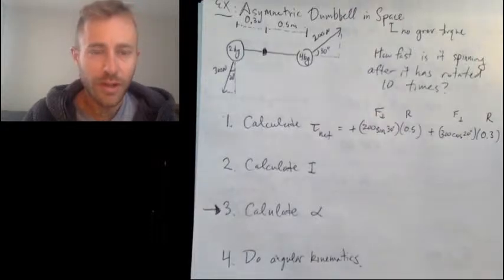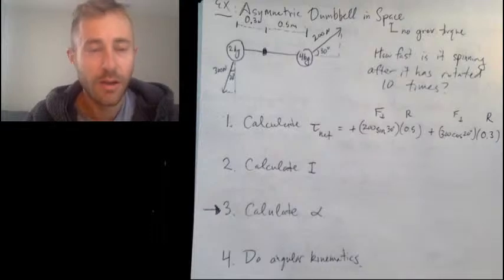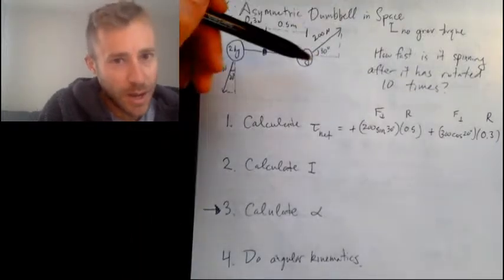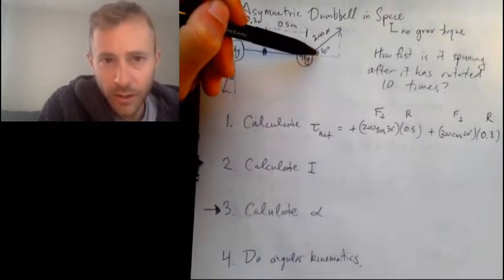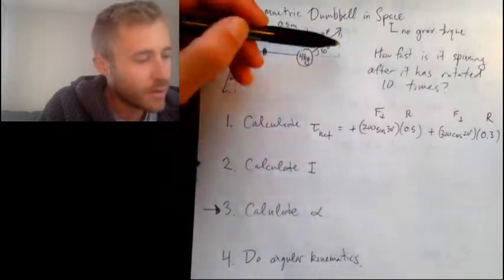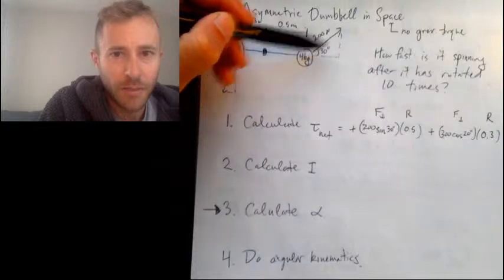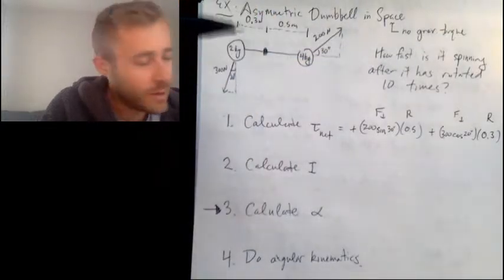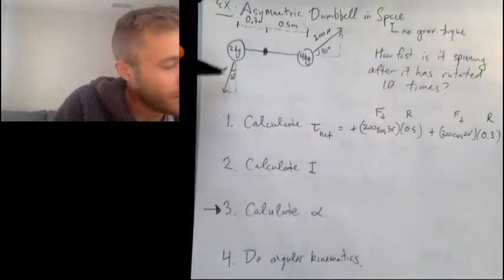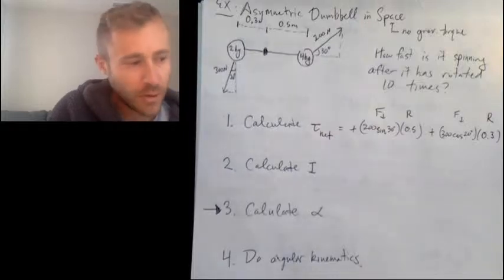So don't get fixated on sine is vertical, cosine is horizontal, or something like that. What you always want to do is look at where is my angle, and where is the side of the triangle that I want compared to that angle. This is the side of the triangle I want. This is the angle. They're opposite each other, so that means it has to be sine. Here, this is the side of the triangle I want. Here's the angle. The side is adjacent to the angle, so I want to use cosine. Okay?